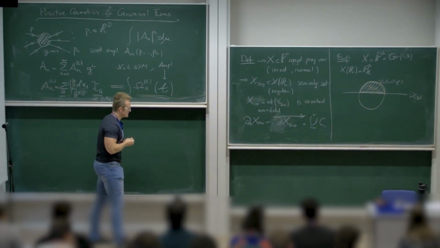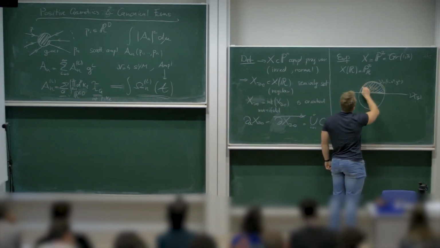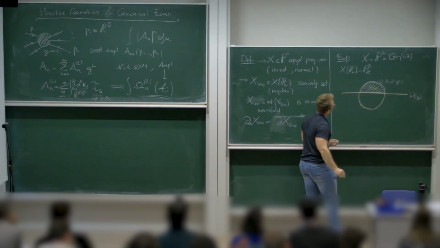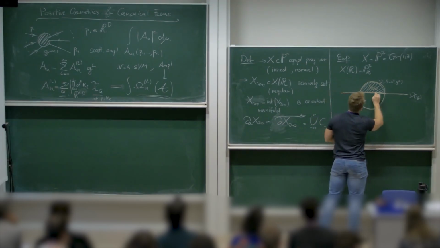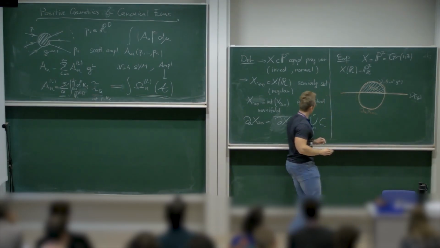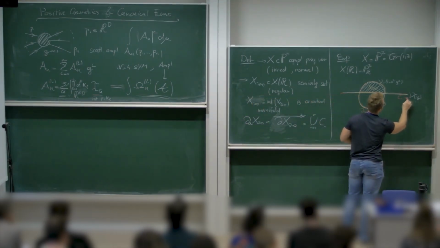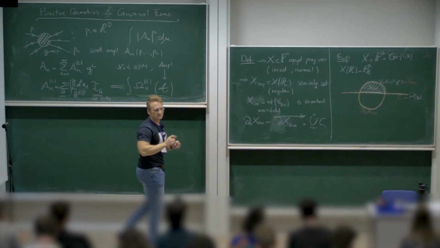That means I take all the points on which this polynomial vanishes. So I'm extending the boundary, these two curves. Maybe I should have chosen a different color, kind of purple. So this is my algebraic boundary. This is the union, and I'm going to write it as a union of more components. In this case it is a union of a component C1 and C2: the vanishing of the circle and the vanishing of the line.